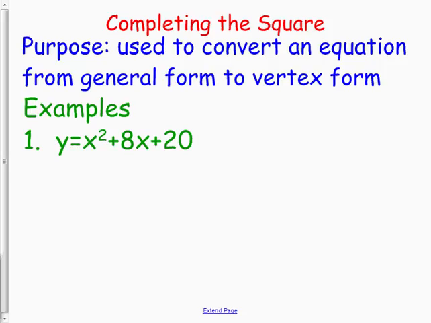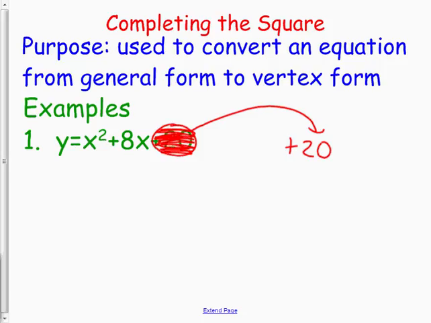Okay, so look at this one. Do you get that it would be really nice if this hadn't been a 20 and instead it had been a 16? You know where I got that 16 from? The half and squared. Half of 8 is 4, 4 squared is 16. But you can't just say, well, I'm going to change the 20 to a 16. You can't do that. But what you can do is take the 20 and just move it over. Nothing wrong with leaving myself some space to work.